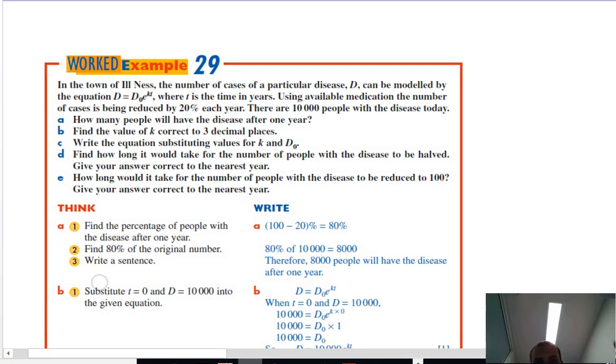Now, you can pause the video and read that question yourself. Probably some key elements here is this formula. You really need some formula to go with here. What else have we got? We've got 20% a year here, and that's how much the medical cases are being reduced by each year. 10,000 people, that's our initial value. So that's going to be important.